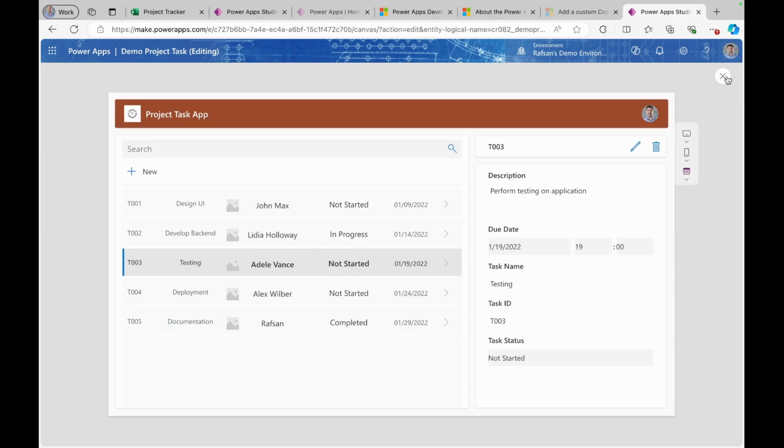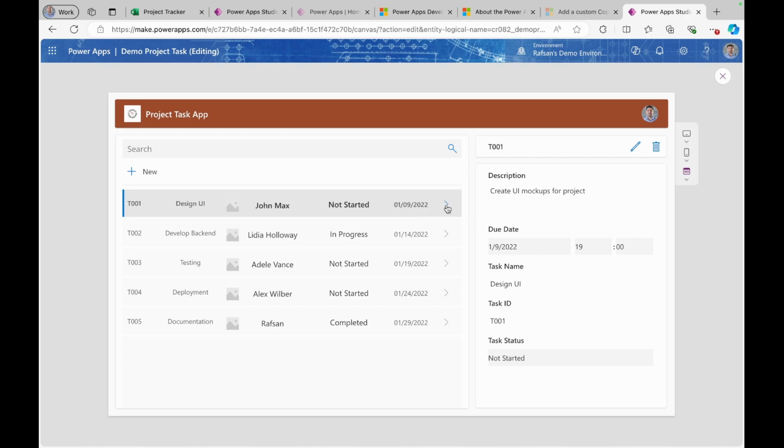Excellent. And also, we don't need this button because this button is really good when you have your form in a separate screen or you have a pop-up form, etc. But right now my gallery already has this functionality. If I click, this will show the selected record.